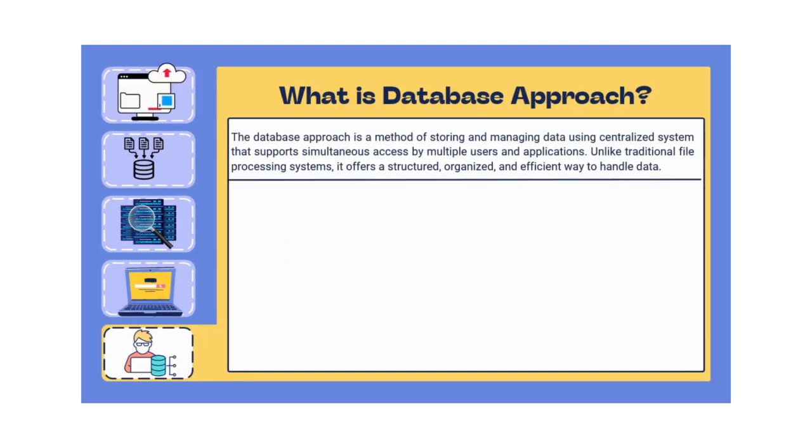What is the database approach? A database approach in DBMS refers to organizing and managing data using a centralized, structured system called a database, rather than storing data in separate files. This approach uses a database management system to store, retrieve, modify, and query data efficiently. The database management system provides features like querying, data security, and integrity, allowing simultaneous access for multiple users.